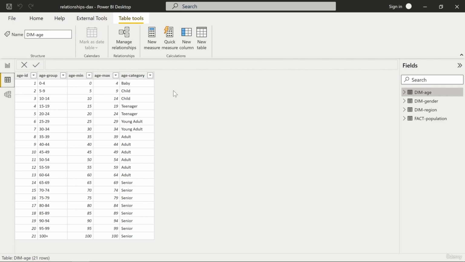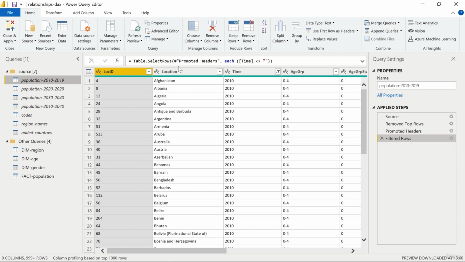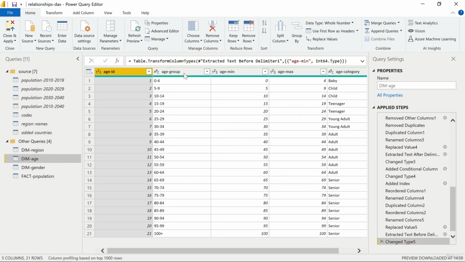So back in Power BI Desktop, I'll go to the Home ribbon here, and then I'll go to the Transform Data section to go back to the query editor. As mentioned already, loading the data can take a while, so once this is finished, in your case, please go to the dim age table here. And in this table, I now want to use the M language. Now to dive into this language step by step, let's get started with the formula bar.